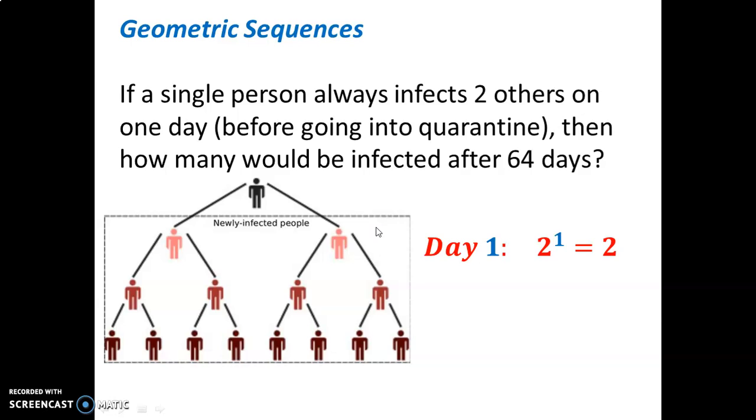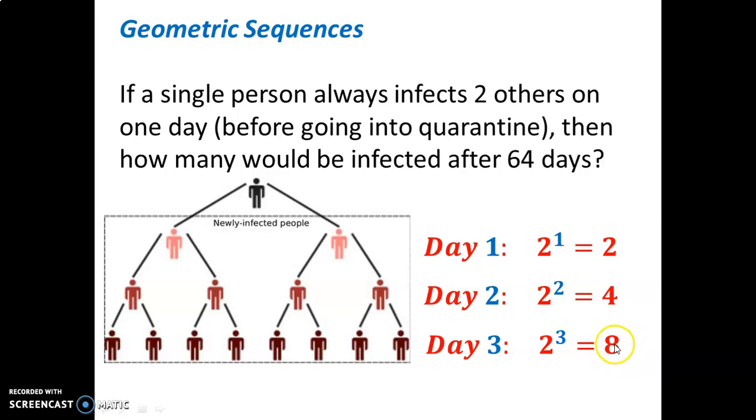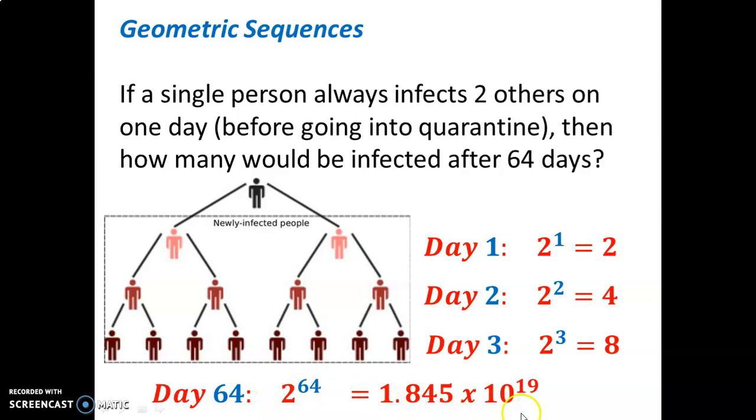So this is the same way our infection problem works. On day 1, we have here 2 people infected. On day 2, we have 2 squared, 4 people. So the same as we were just doing. And this first one of course, here would be 2 to the 0 power. All right, and here on day 3, we have 2 to the 3rd, 8 people infected. So notice day and power, and then it tells us how many people. So on day 64, how much is it? Well, on day 64, we would have 2 to the 64 people infected, which means this many here.